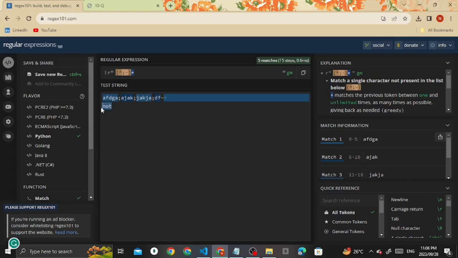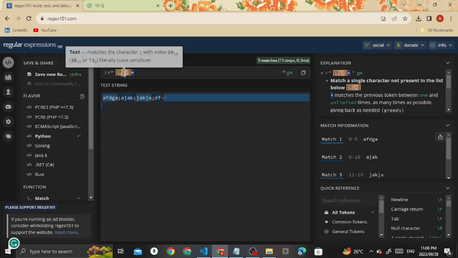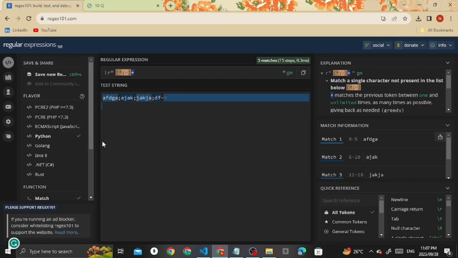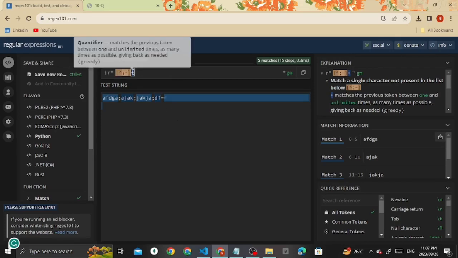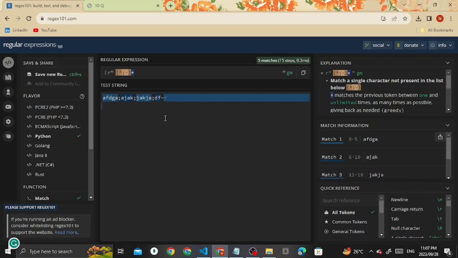In Regex we have not denoted by a caret. Then we have semicolon, meaning do not extract this, just extract the text before, and it is saying not to extract these two things. And for plus, it will occur one or more times. It matches the previous token one and unlimited times, as many times as possible, giving back as needed. Like I told you, one or more times it's gonna happen until we have our full text extracted. I hope you guys get it from this now.